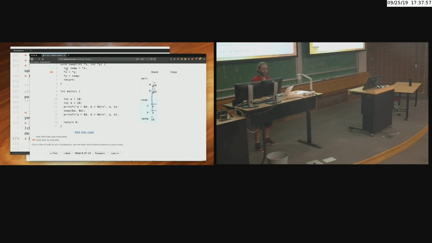Then I'm going to jump to Y, on the right-hand side of line 3 there, to get that value, 20. That's what dereferencing does. Then I'm going to jump to X and put 20 back in there. And so I see 20 now. Likewise, I'm going to jump to Y and put in the variable temp, 10, and now those are the original variables. These original variables are in the main stack frame over here.